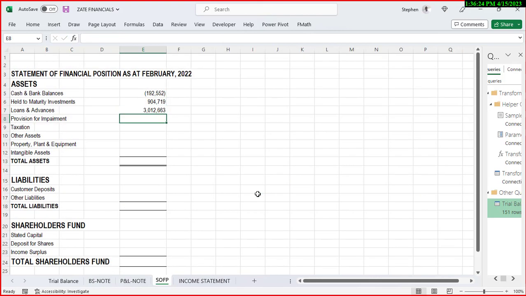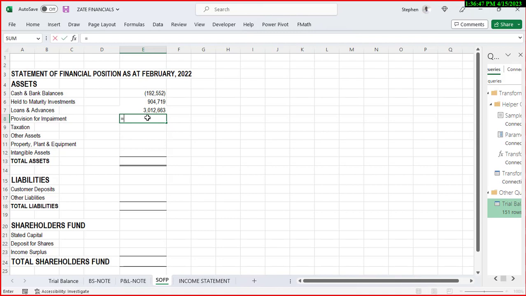Enter. Then we have provision for impairment. Because it's a provision, it will be at the liability side of the note that we did. But because it's a liability, we will subtract it from the loan portfolio so that we get the net loan, because it's an impairment.